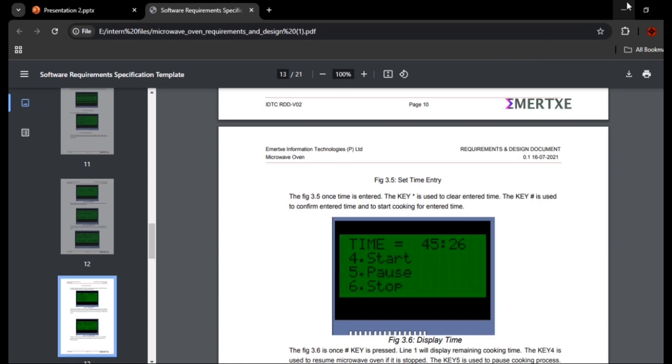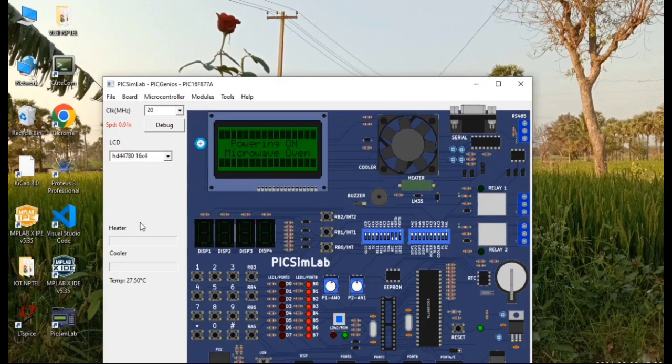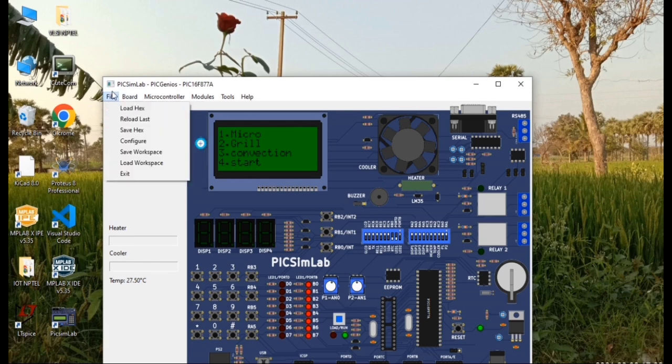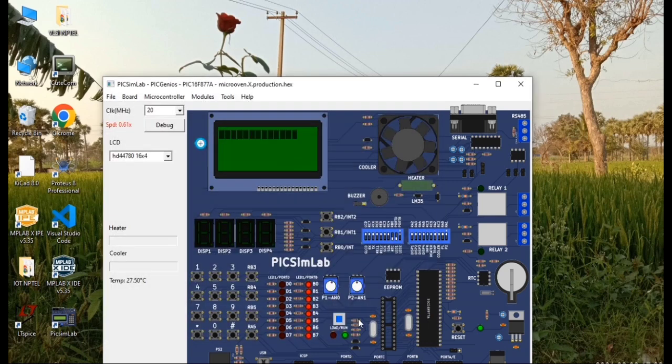Next, come to the Proteus simulation. Once Proteus lab, this clock is 20 Hz, and choose the 16 into 4. Next, go to the load hex file, the Proteus lab, load hex. Micro one open, micro one power on.